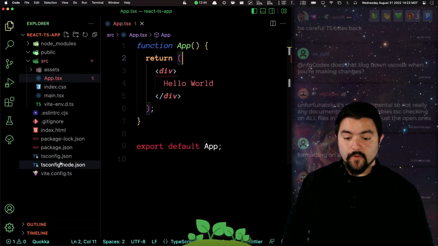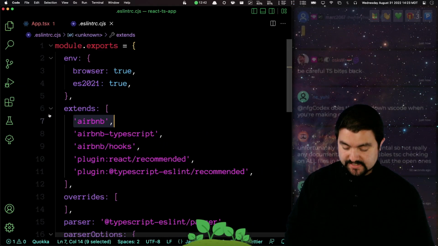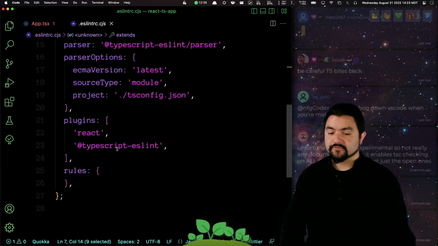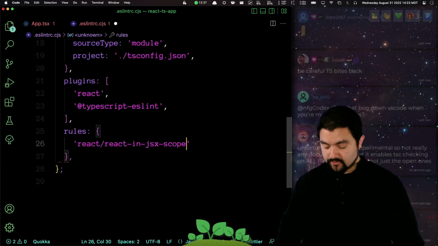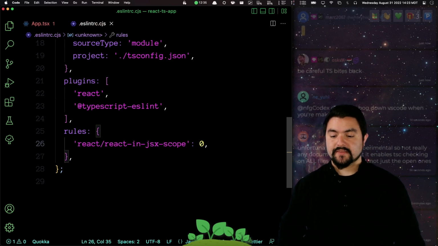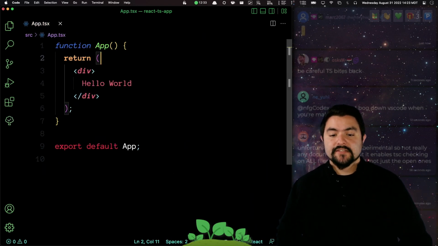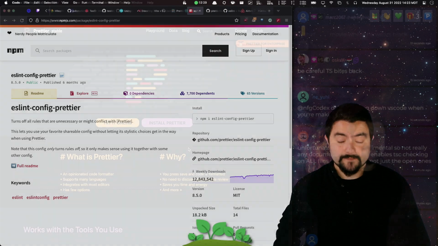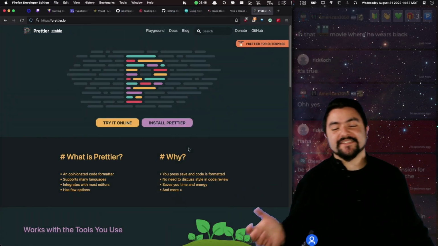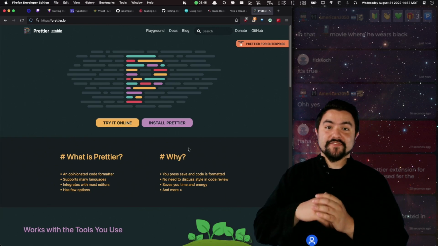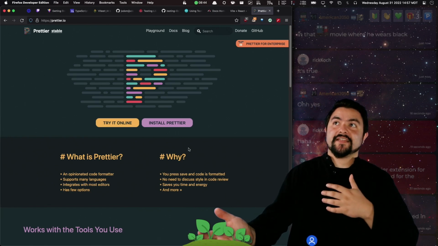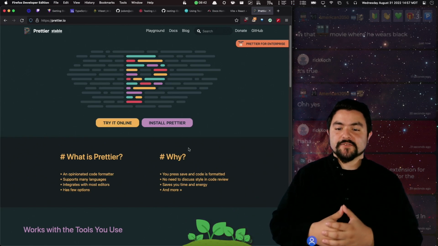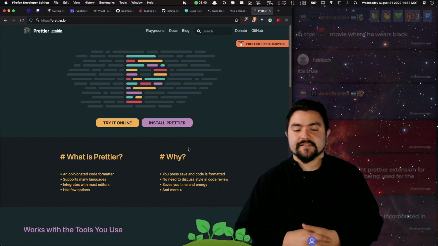And now if I go over to my eslintrc, there's a section called rules, and we can take rules and disable them. So I'm just going to put 0 right there, and that'll turn that rule off. So now anywhere else in my code base where that was happening, it won't throw an error anymore. So at this point, we have ESLint configured, which handles all of the code style and things like missing semicolons or using single quotes versus double quotes, those kinds of things.